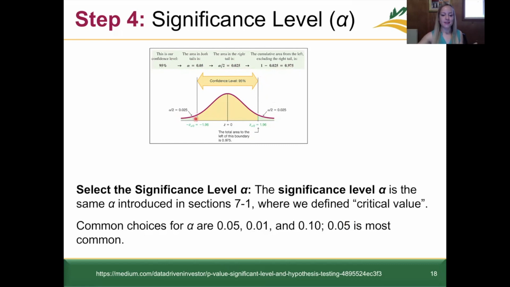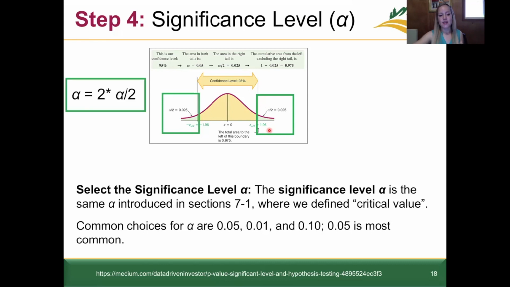Focusing on just alpha now, what we really saw is that alpha over 2 was this green tail here. Alpha over 2 was also symmetric, so it was this area here. In chapter 7, we saw diagrams like this. We could say that alpha was just 2 times alpha over 2. So alpha in total was this area, alpha over 2, plus this area here. Our whole idea of alpha was this area plus this area for a cumulative area of alpha.